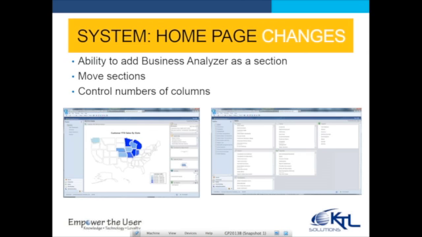Some of the homepage changes. Now we can add Business Analyzer as a section to the report. As you can see there, we can see SSRS being deployed in the homepage. All the default Business Analyzer reports are displayed when you choose to install the application, but you can also add as many different reports as you want.